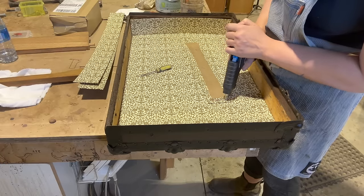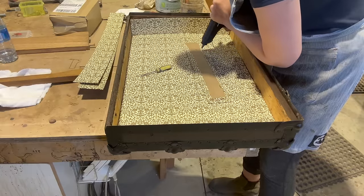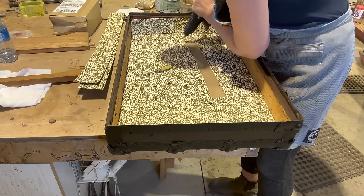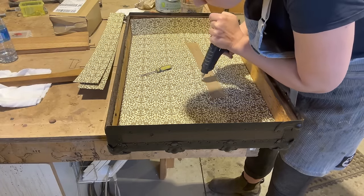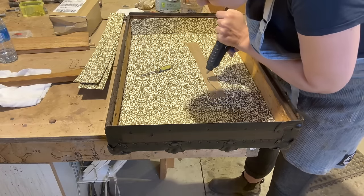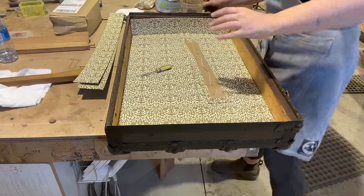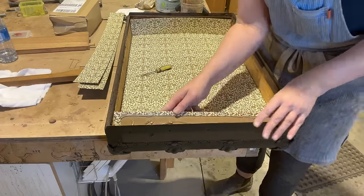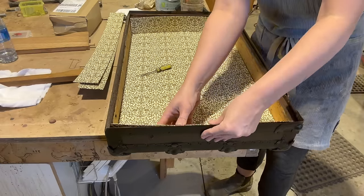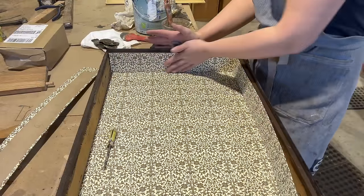Oh, I hate glue guns. They're the worst. So especially the upper edge, just gonna get a nice line of glue and the lower edge to hold down everything. Because it is a bit popped up. And then around these stay. This side up. I'm just gonna push it down so that edge is nicely flush with the wood of the trunk. Oh, it's looking really nice though. Nice and clean.